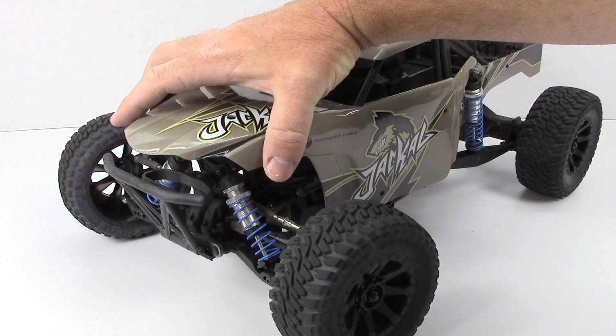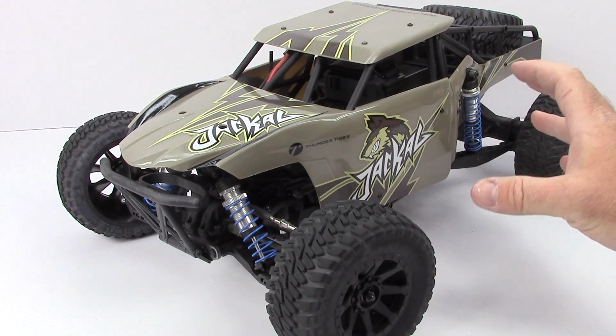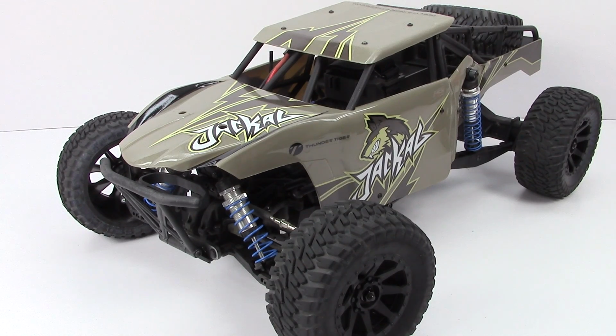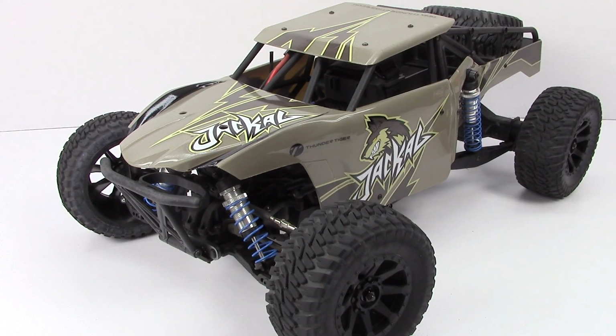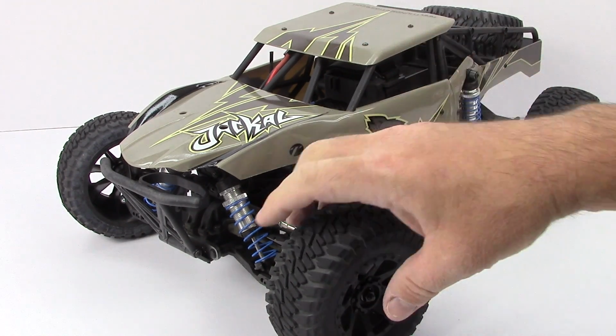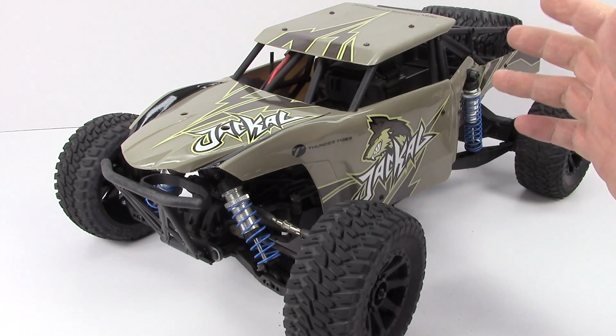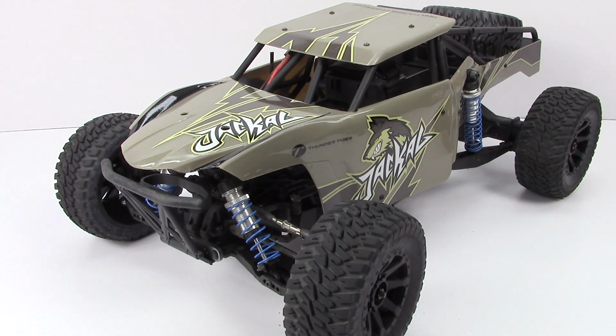I think the engineers at Thunder Tiger nailed this thing. They absolutely nailed the scaleness of this thing, the size of it, the power of the electronics, and the durability factor. Now, I think what plagues the Axial Yeti is it's a little bit larger, a little bit heavier, and thus the durability was way down on that thing. So I think Thunder Tiger did a great job, and that is going to be my biggest thumbs up to Thunder Tiger on the scaleness of this, and also the durability versus the scale. I think they nailed the size of this thing, and nonetheless, there you go.